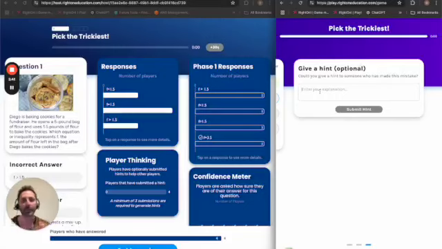I'm going to go through and we'll see how Player Thinking helps teachers live as this data comes into them. If I'm a student in the class, I might give a hint for this specific example that's useful, like subtract 1.5 pounds. Or I might also say start with f equals 5 minus x, another useful hint. If I got the answer wrong, I might still be really confident and think that I got the answer right. So I might provide a hint like add 1.5 pounds.